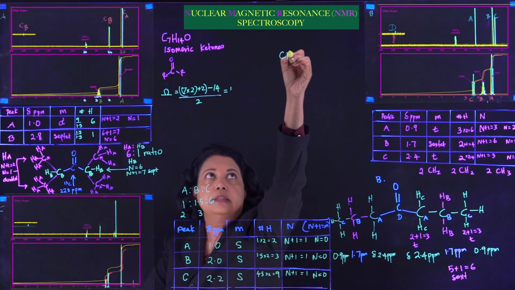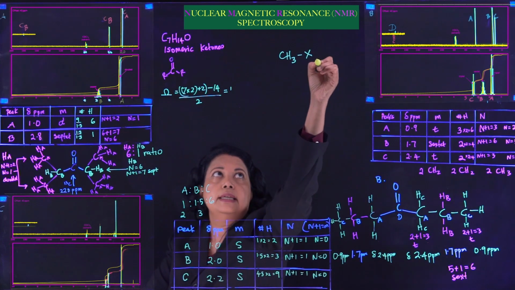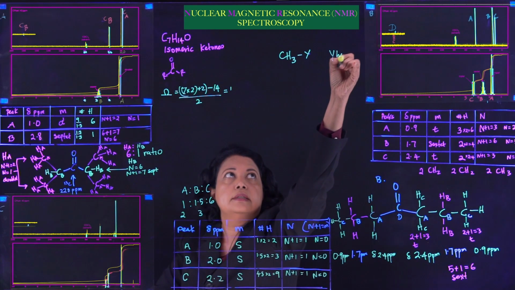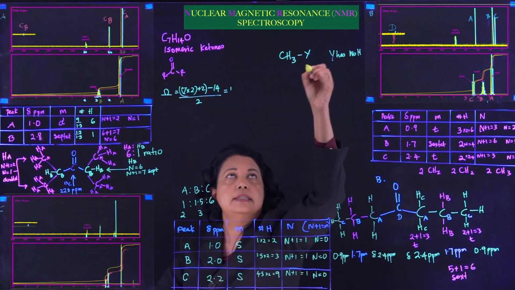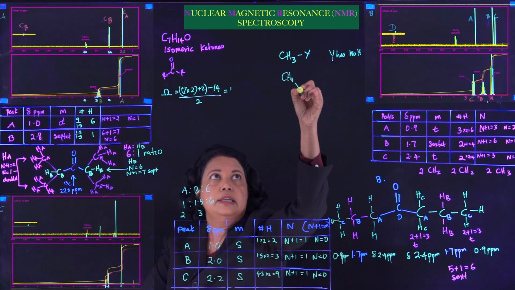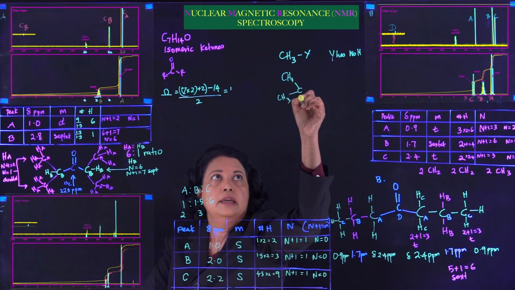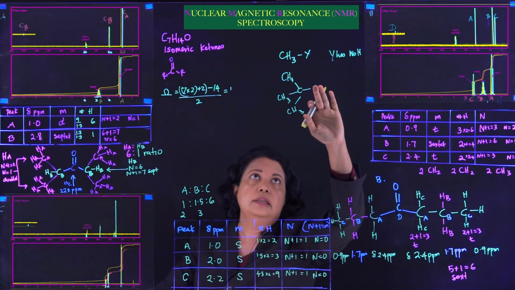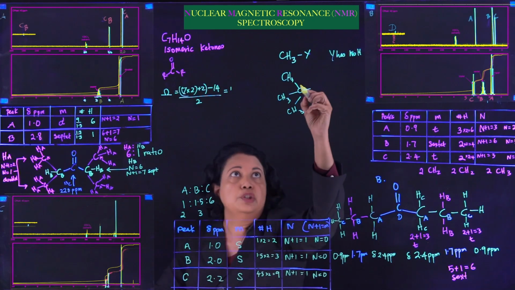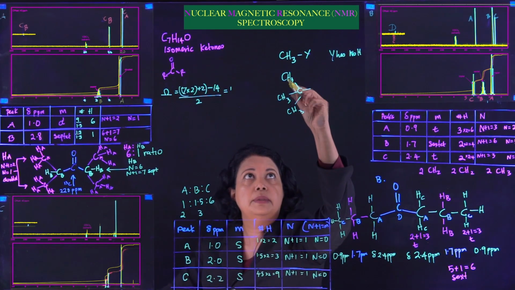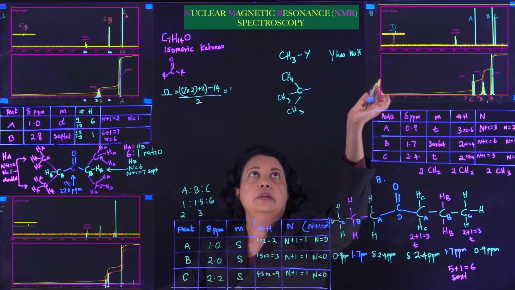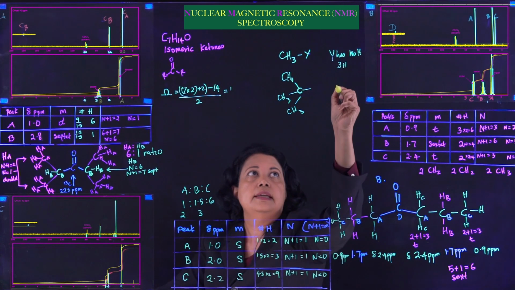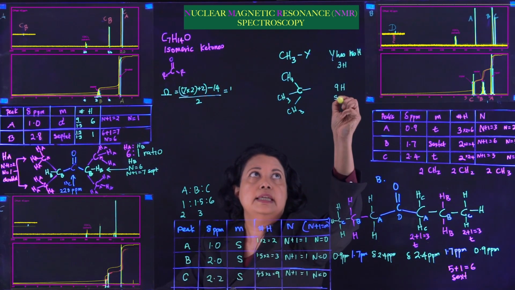We can have 2 possibilities, CH3X, where X has no hydrogens, or Y has no hydrogens, that's a singlet. CH3, CH3, CH3, and over here you could put whatever you want. It doesn't have to be something that doesn't have hydrogens, because this is the neighboring carbon and there's no hydrogens here. So these are typically where you have a 3 hydrogen singlet and a 9 hydrogen singlet.